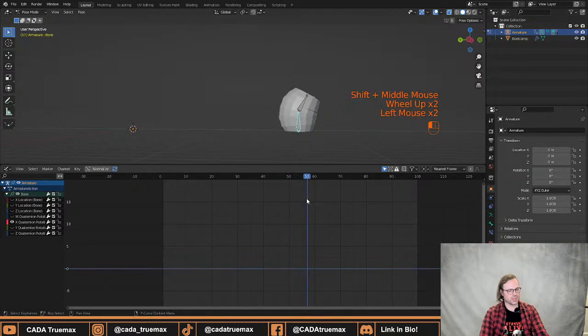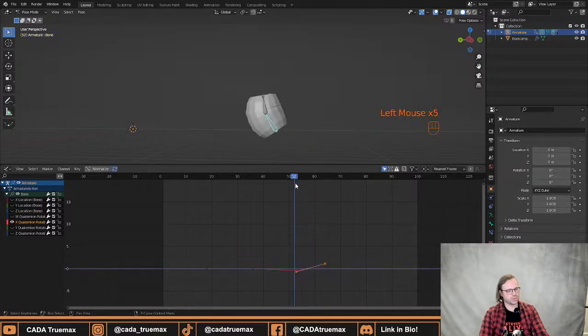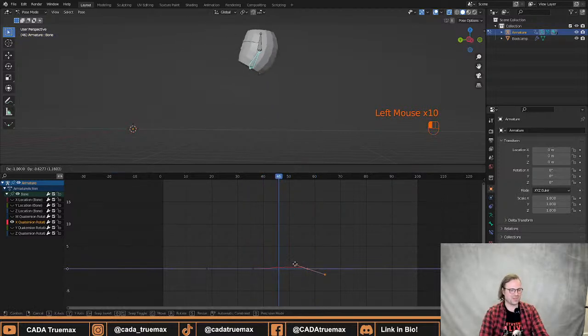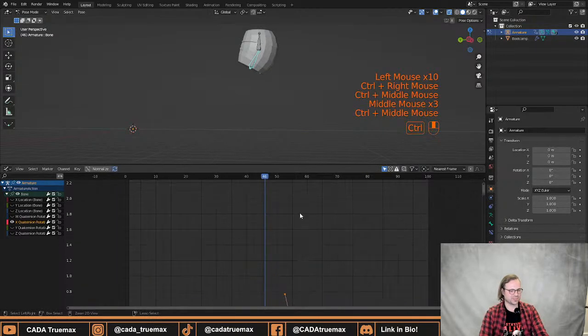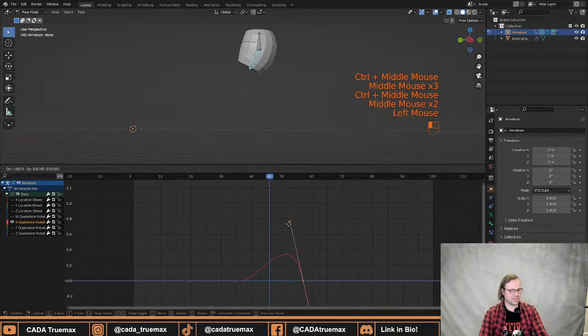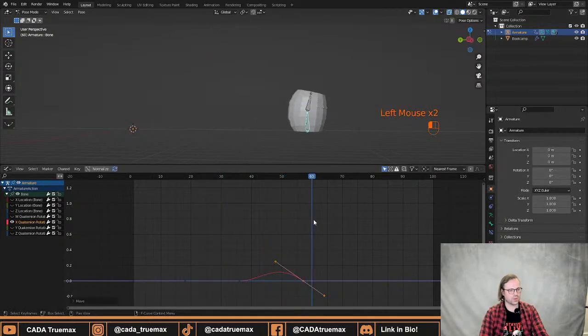We already have a key here. Let's see what happens when we move this. You can see now it's like standing on its back leg, sliding. Don't want that, that's too much. Just need it to be a slight bit, a little tilt forward for the slide.